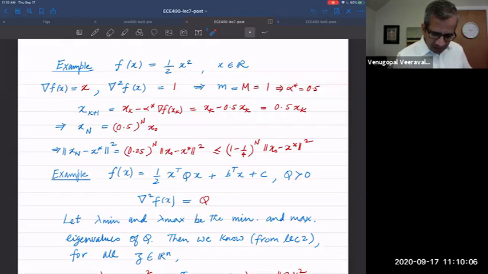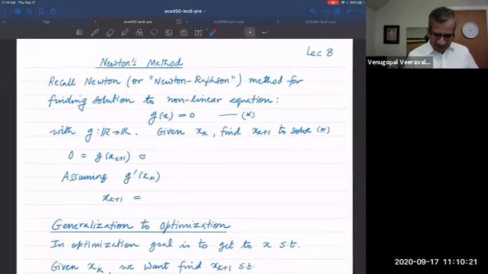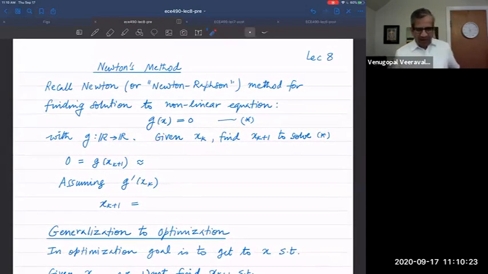So let's start today's lecture. In today's lecture, we're going to go even farther and get an even better rate of convergence. And to do that, we'll introduce a method called Newton's method. We kind of alluded to this maybe a few lectures ago. So what is Newton's method? It's also called the Newton-Raphson method.